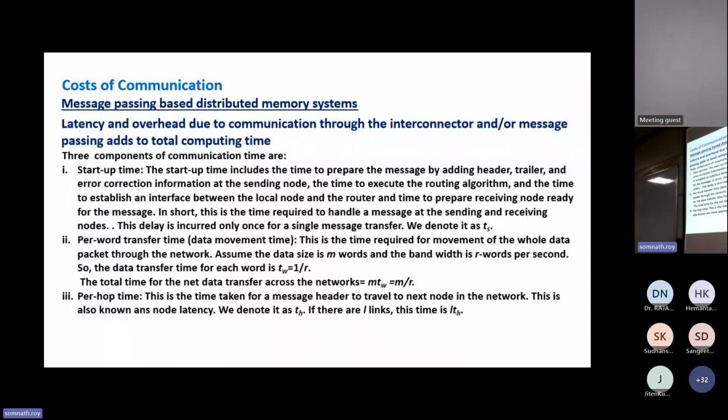Then another part is known as the hop time. Because in a distributed memory system, you can connect a large number of computers through a tree network and make a very big system. So in each network switch there will be some latency. As you have a large number of network switches and link nodes, in each link node there will be a latency, there will be some communication. So combining all these things, startup time, data movement time, and hop time, in modern networks these are usually small, but the combination of all these will give you the communication time.